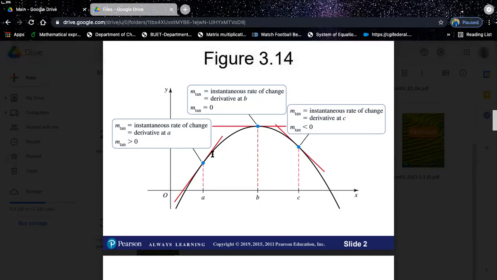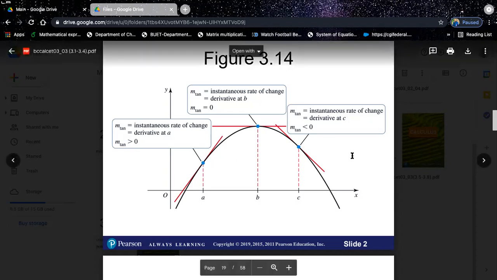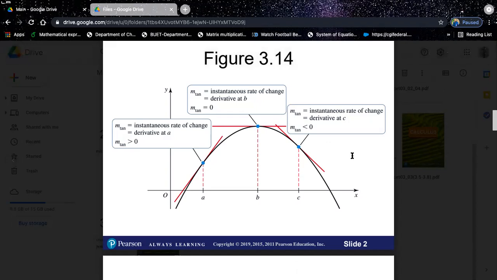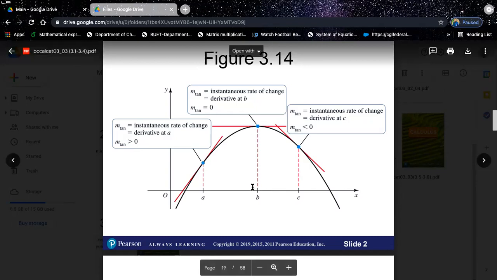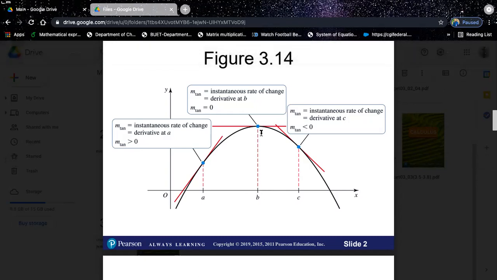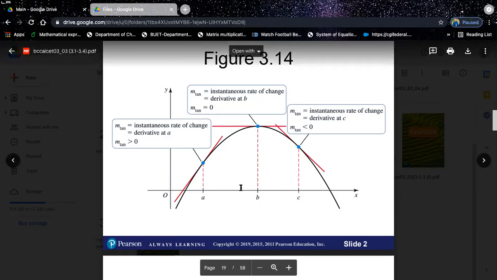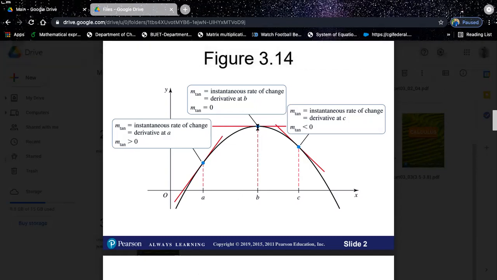Okay, now what happens if it's neither? I mean, if it's not creating any angle which is neither less than 90 degrees nor greater than 90 degrees. We can actually have two different cases, although they didn't show the other one. I'll tell you briefly. One possible case is if you draw a tangent line and you see that the line is basically parallel to the x-axis, like this one. If you draw a tangent line at B, at the highest point, you can see this reddish line is parallel to the x-axis. Do you agree?